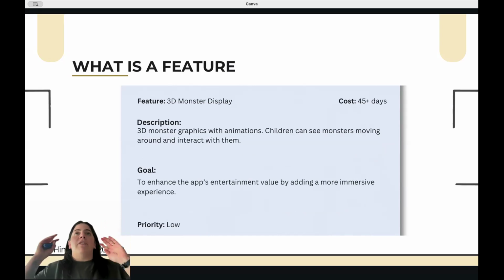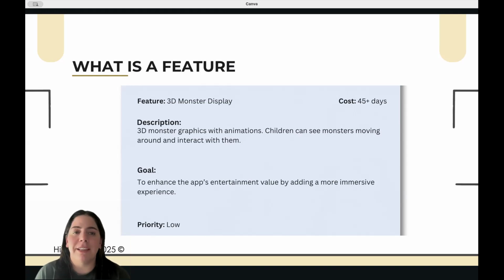And if for some reason this felt that important to the user, I also made sure that, as a mom, I'm like priority low. It's cool. It sounds awesome. Maybe it'd be fun. But it's not as important to getting that minimum product completed. Again, developer comes in, looks at this and is like, if a client came to me and told me this was a high priority for them, I would say, go find another developer. I can't do this in your timeline. This is going to take me 45 plus days, right? So them telling me the priority of the feature allows me to decide if this is something I can feasibly do.